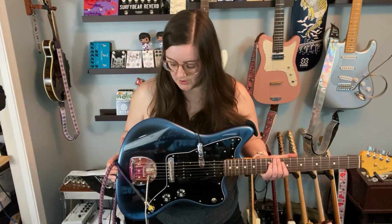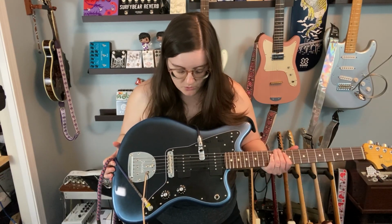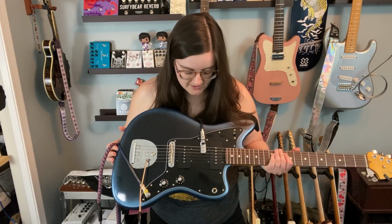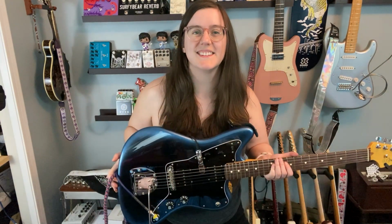Yeah, those are my thoughts on this pickup. It's neat. It's cool. I'm probably gonna play with it more. I might even play with the other one before I send it back. Maybe I'll put it into the high strings. Probably not.